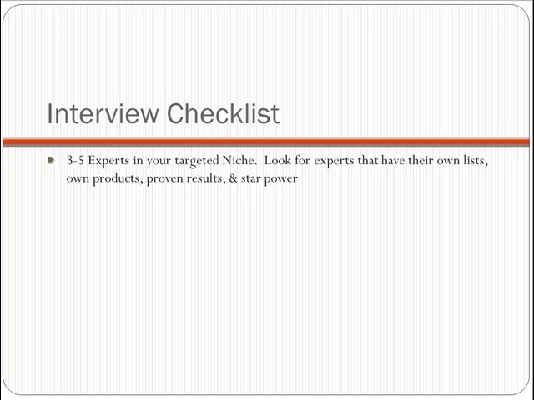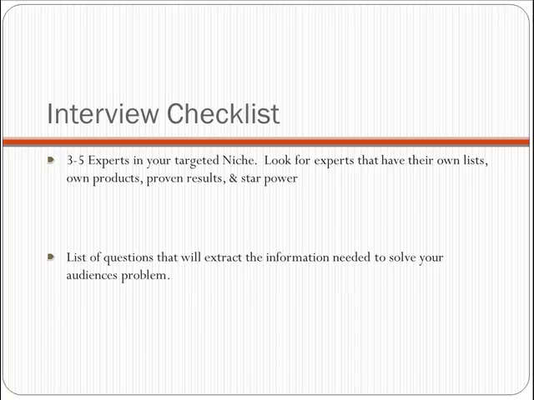They're going to be seen as experts in their niche already if they have their own products. Proven results. Not just somebody that's got a bunch of products and stuff. You want to be able to prove that they have results, because in these interviews you want to come across as these guys being credible. You want to be able to show that they get results, and they need star power. So the people that are out there really making things happen, that people are standing up and taking notice of. You want these qualities in the people that you're interviewing.